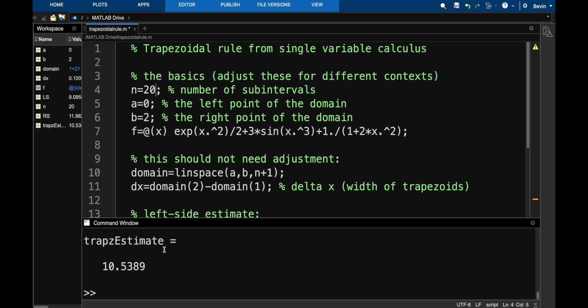Let me check this on a function I actually know. So how about we do something like x cubed from 0 to 2. We can work that out by hand, but let's first see what this gives us. And notice I didn't need to adjust anything below. So this is going to give us the trapezoidal estimate on the domain from 0 to 2 with 20 subintervals for this function. Let's make it 1 to 4 just for some variety. And how about 15? I'm going to run this.